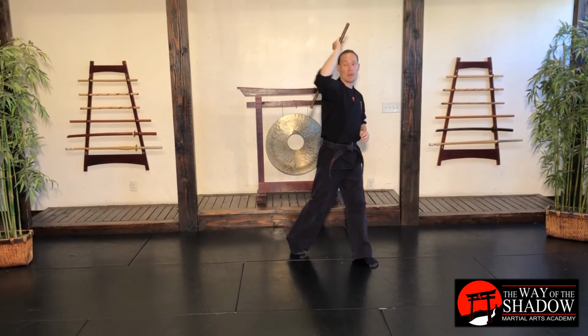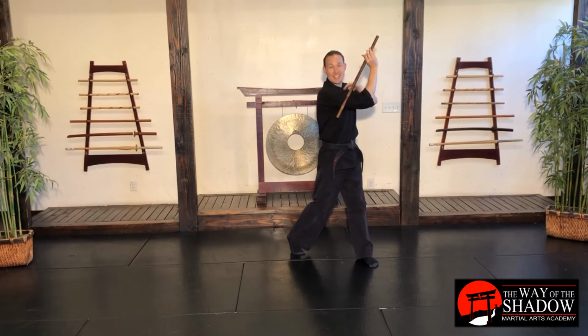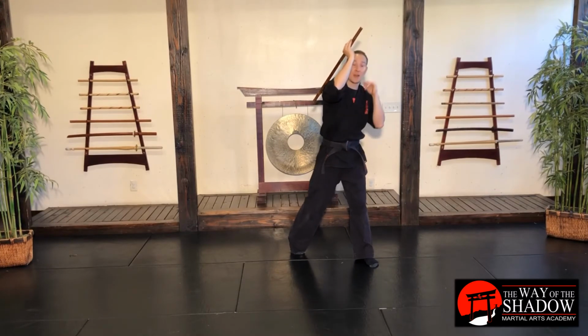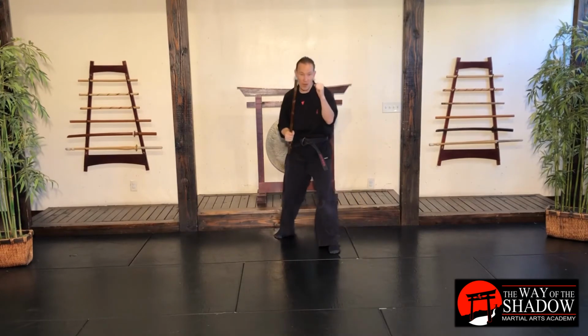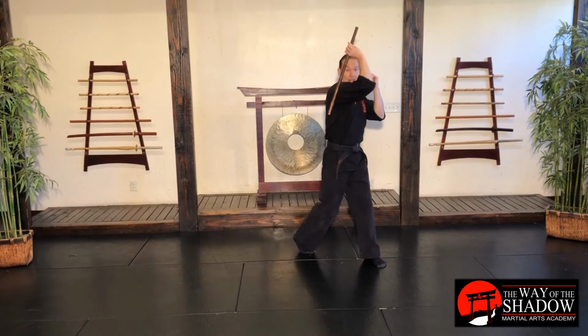Here, I don't want my elbow out there, because it's going to get smacked. I don't want to be looking on this side of the stick, because I'm going to get hit in the head. This is where we want to be, just like that. And notice my other hand, of course, is up. So from right here, lunging, taking this stick and directly, bang, going like that.